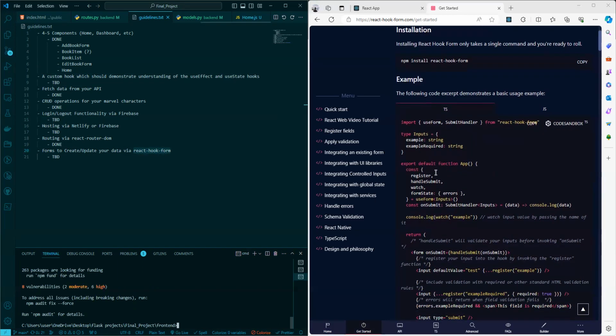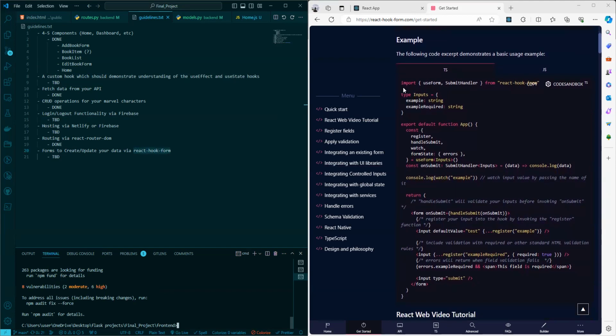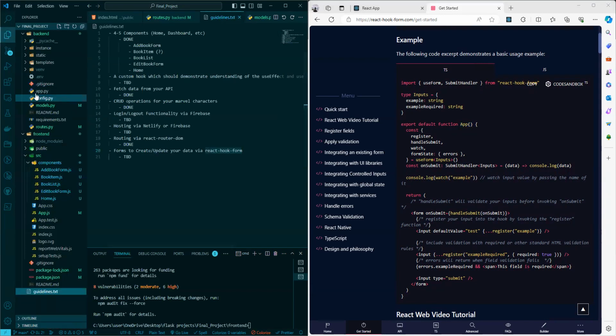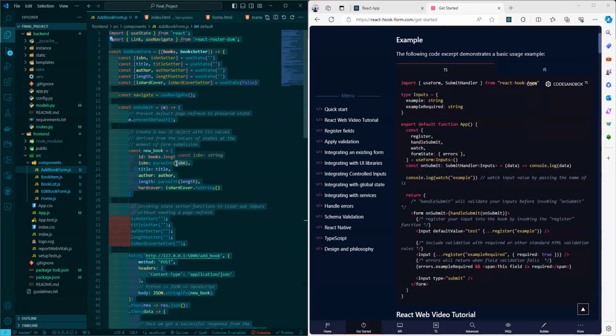So looking over here, I can basically see that everything we're looking at here is really just, I mean, they say it's just the app component. But a lot of this logic here, we could just bring out to our forms, to our form components. And there's going to be additional forms that we're going to have for like login and sign up and all that. But these are our current forms. And I'm going to minimize this. Let's see what other pieces we want to go ahead and bring in here.